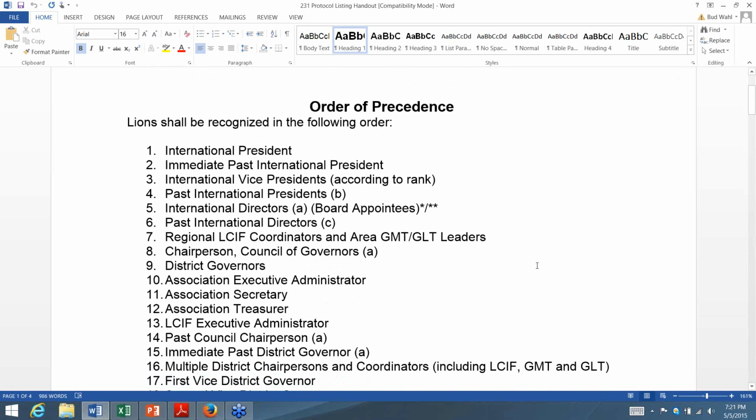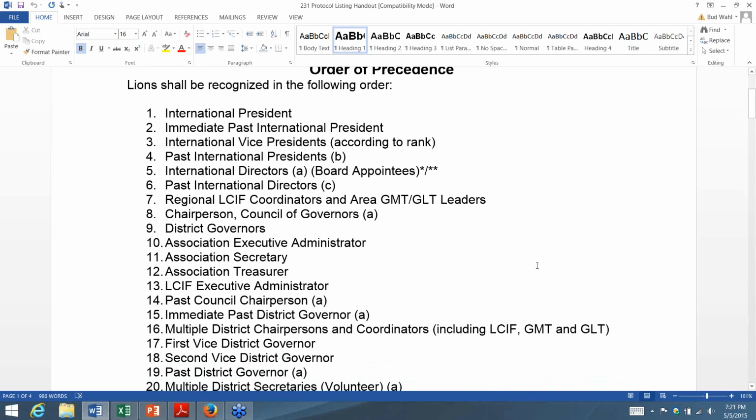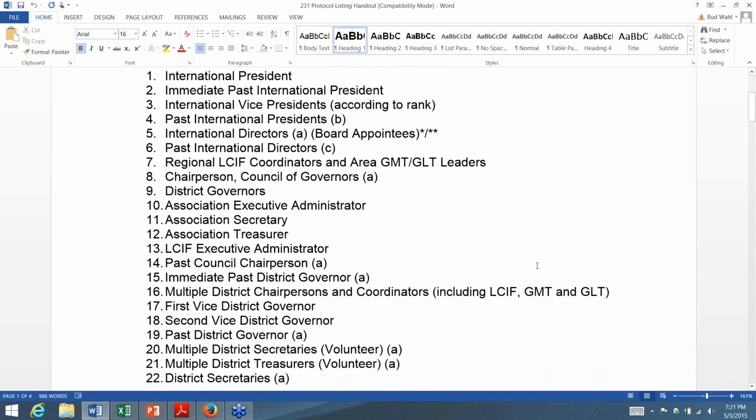If we take an example, as we go down here, your typical district convention may involve an international president, more likely a past international officer, whether a director or a president.